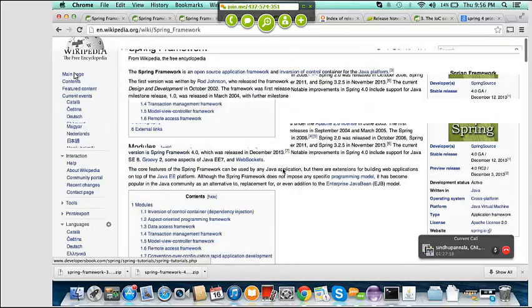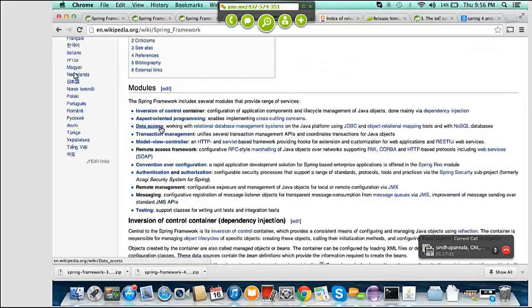So you have the data access layer, which works with databases and transaction management. It's the declarative transaction model in Spring. We would be using metadata level transactions, which includes AOP programming.